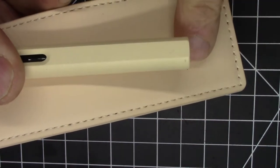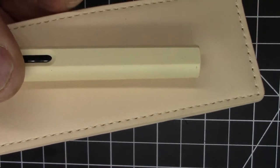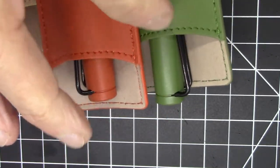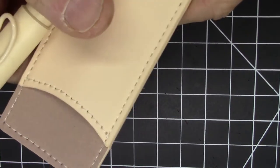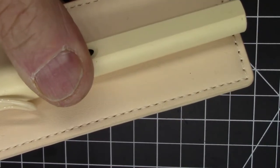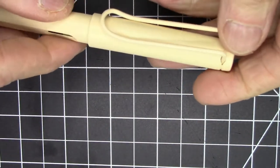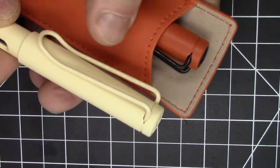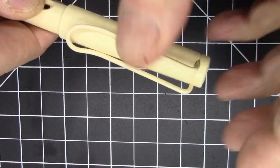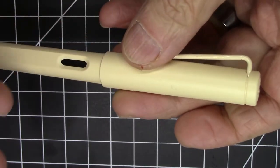The case itself is much more of a peach color almost, where this is more of a cream color, and it's off enough to be annoying, whereas I think these color matches are really spot on. Again, the case was free, so I'm not going to complain too much, but they really didn't do as good a job as they have done in the past with matching the color of the case to the color of the pen. That being said, it's a pretty nice pen, the Lamy Safari. Unlike last year, where both these pens came with a black clip, this one, pleasant to see, has a clip that color matches the pen. So even though they were off on the case match, they did it with the pen as well.